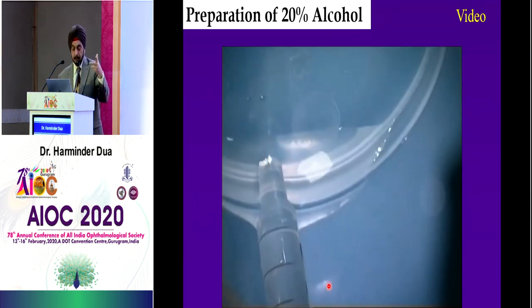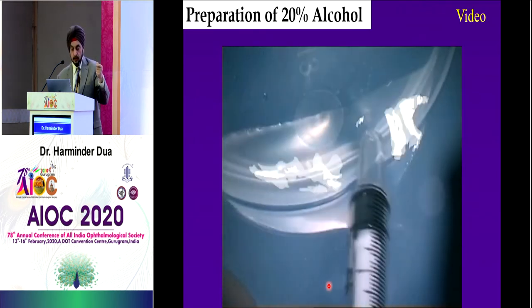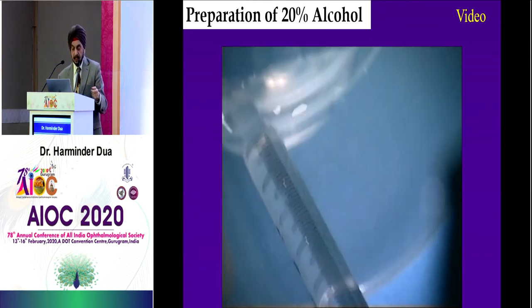You put it back and forth and mix it in a trough, like in a galley pot like that, and then you will suck it back in the syringe, and you will leave it in the syringe. If you leave it in the galley pot, the alcohol will evaporate, and you'll only be left with water. So you do all of this, and you make your mixing before you prepare the patient.